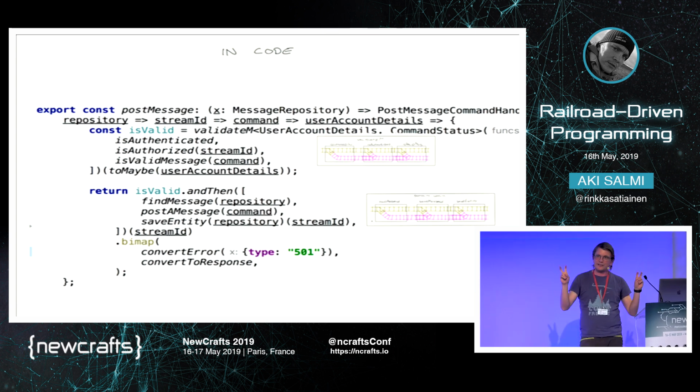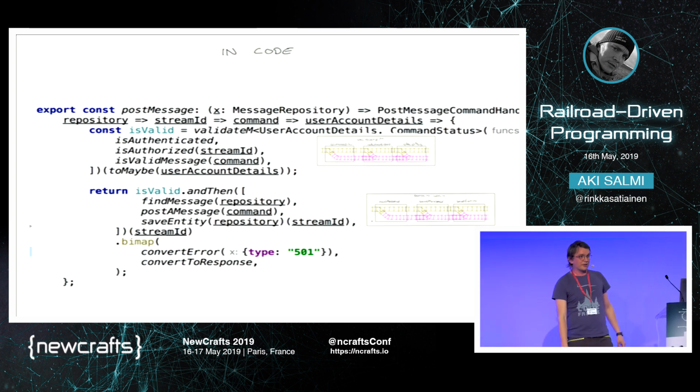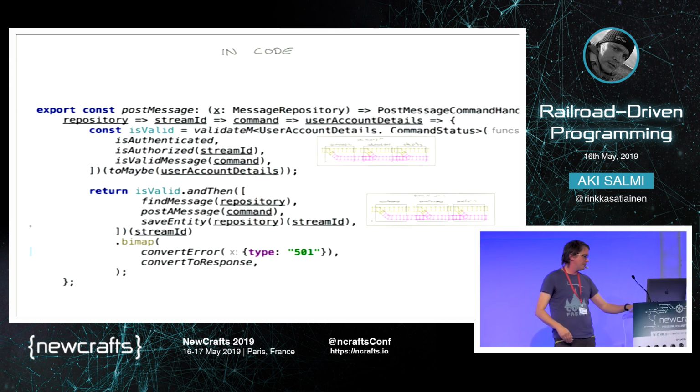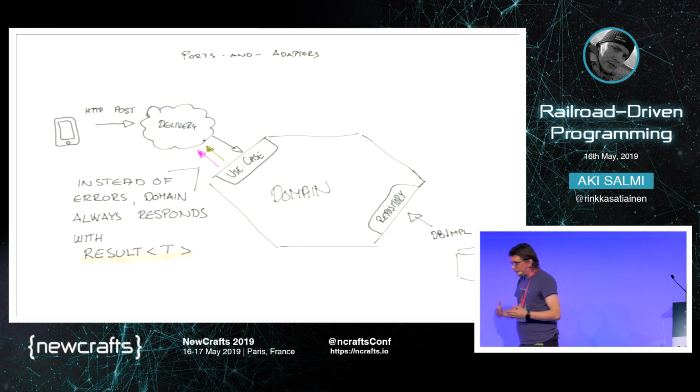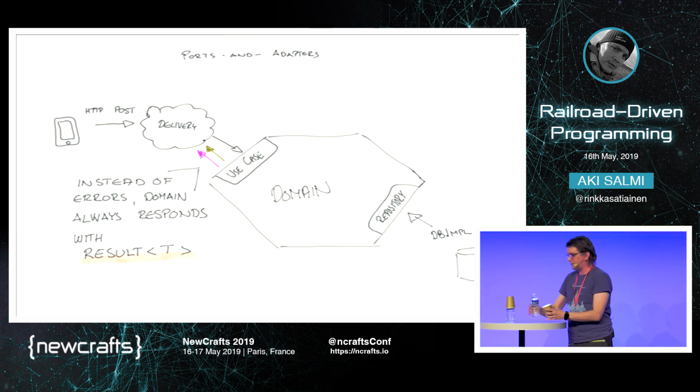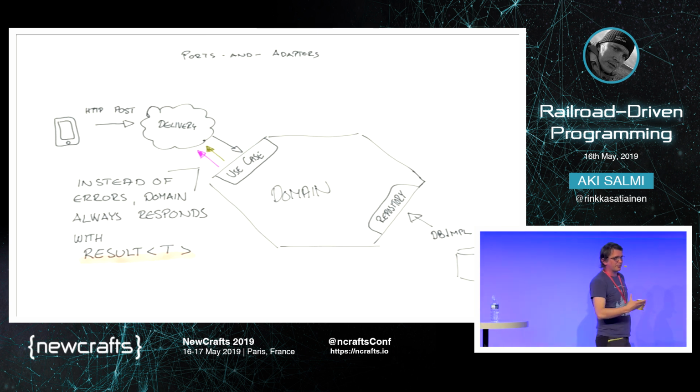And as you can see, I'm still having strings there. I'd rather have types or something that is easier not to create errors with. So thinking from this hexagonal perspective, instead of errors thrown and then catching things and doing all the logic in my routes, like what I used to do, my domain is always returning a result.